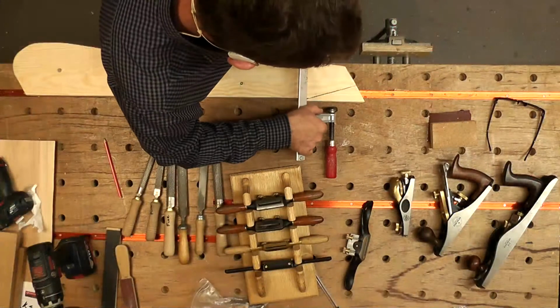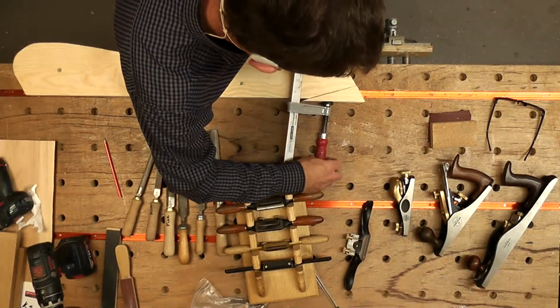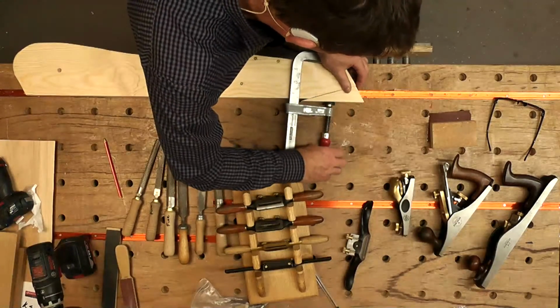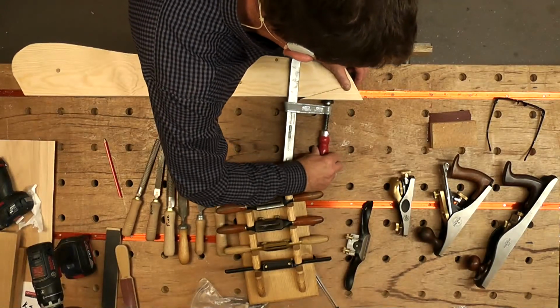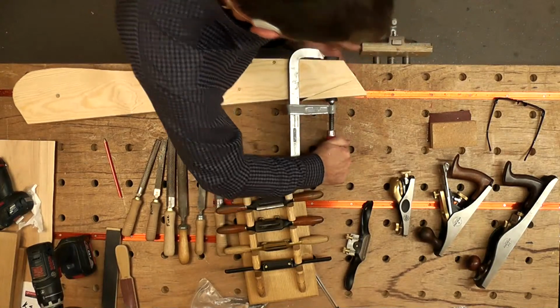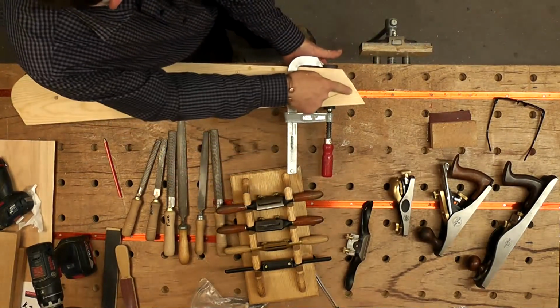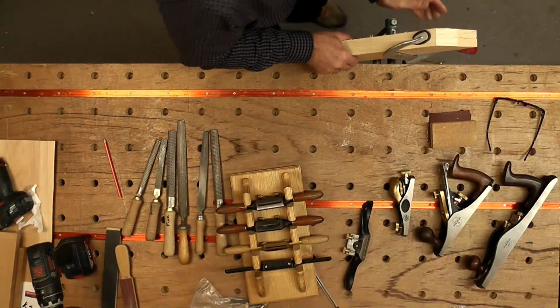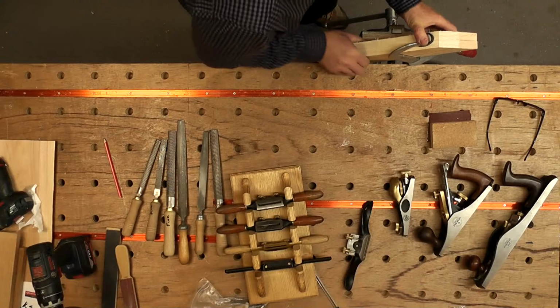Okay, so just sitting up on the bench, playing around with the clamp. With those two little wedge bits or triangles, let's see if we can use them. It's just an idea I had when we were machining and cutting that out. If I can put these back on here, they're adding support. So for my first cut, as long as the clamps don't fall off, I can put it in the vise.